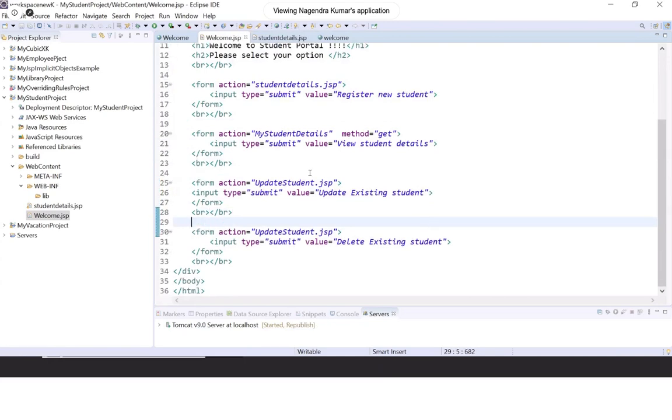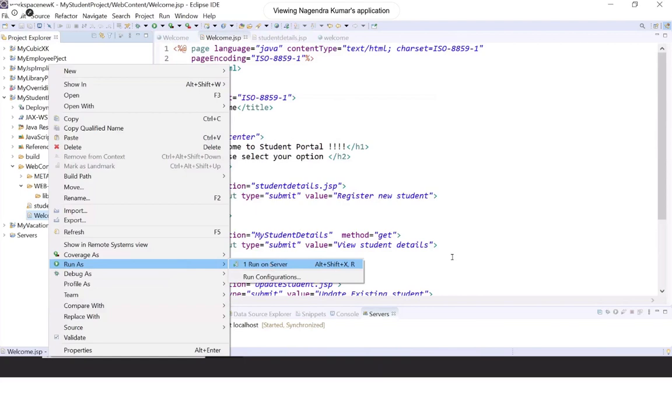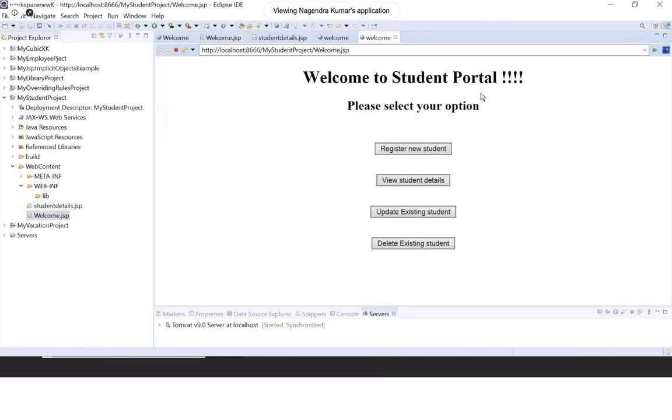Okay, I'm done. It looks good now. Let me run it. Okay, now it is coming in the center.